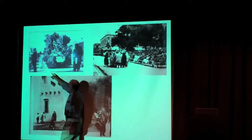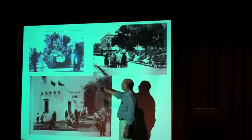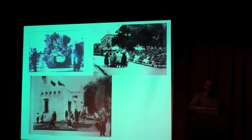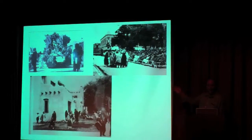This is one of my favorite pictures. This is 1920. Here's Edgar Hewett right here, narrating to the crowd. It's basically facing into the plaza across from the Palace of the Governors. And this is a parade of progress. And the parade of progress starts with Native people, prehistoric trade, and they're on like this galleon ship or a Viking ship. And that's Maria Martinez, and her husband's on there. Sana is on there, this famous singer who came and sang at Indian Market. And that was the first float in the parade.